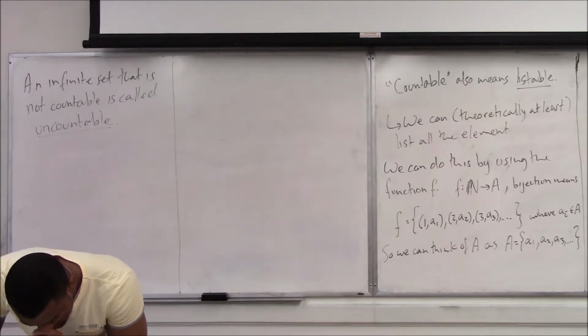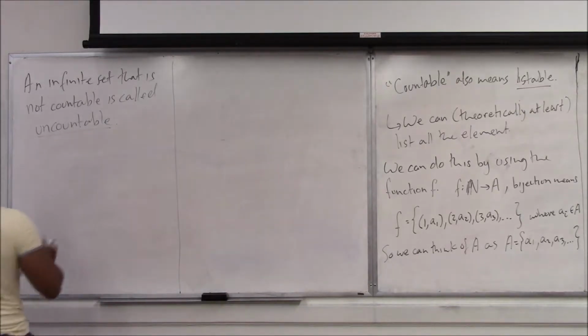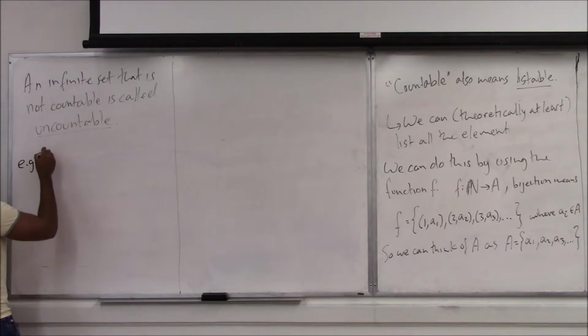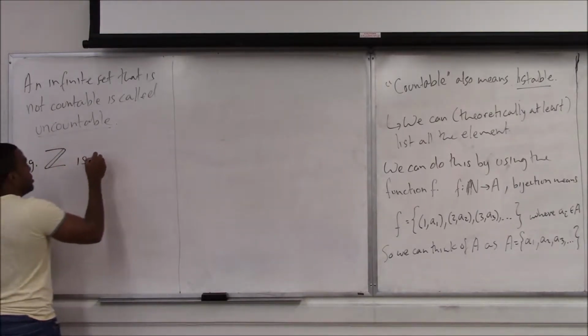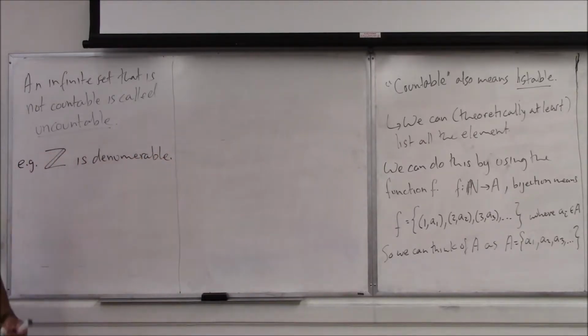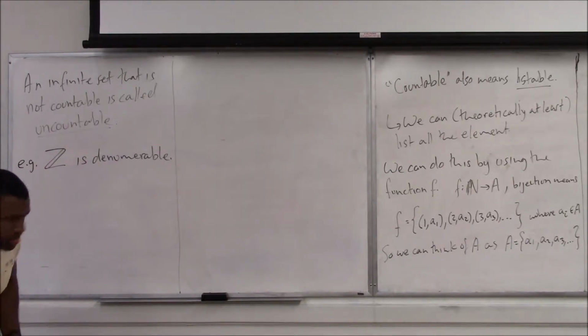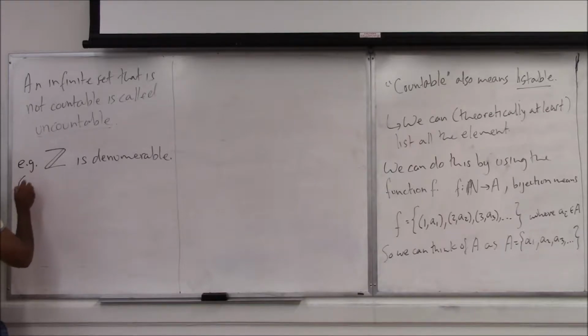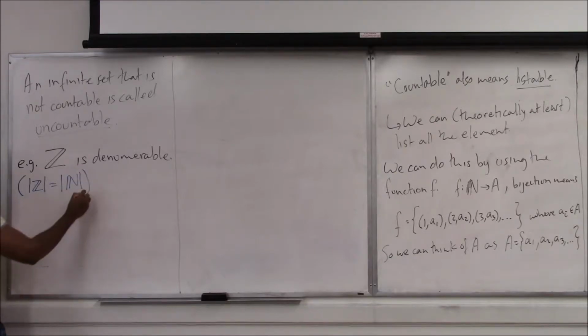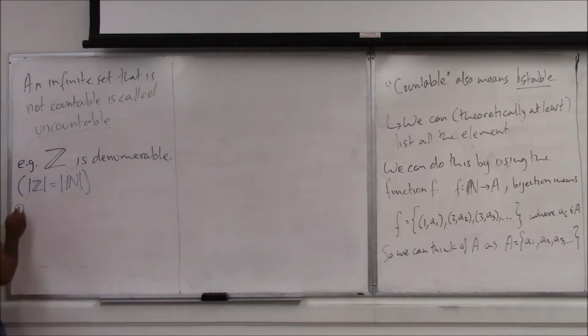Okay, so let's actually do some examples here. The integers are denumerable. The set of all integers is a countably infinite set, meaning the size of the integers is actually equal to the size of the natural numbers, which might be counterintuitive since it seems like the naturals only have half of the integers, but no, they actually have the same number of elements. Proof.